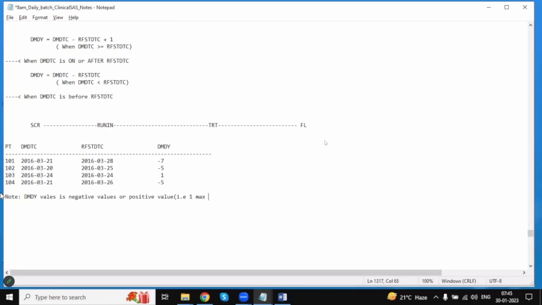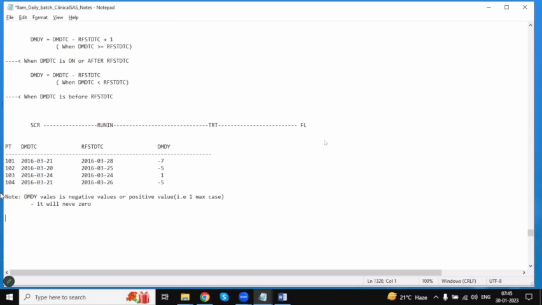In the maximum case, you will get one value. That's it. But remember, you will never get a 0. And you will not get more positive values like 2 or 3, because you are not supposed to collect the demographic details after treatment started. It is wrong.